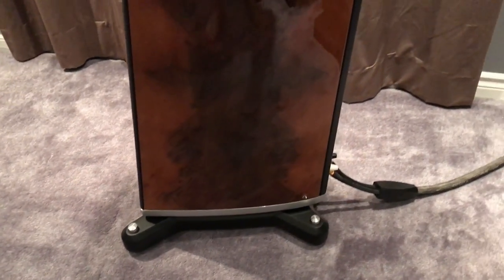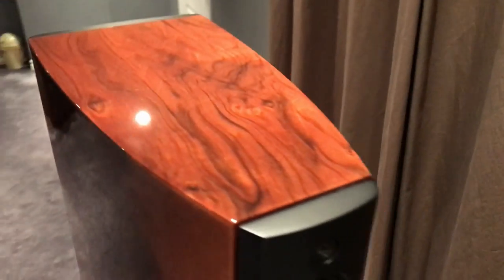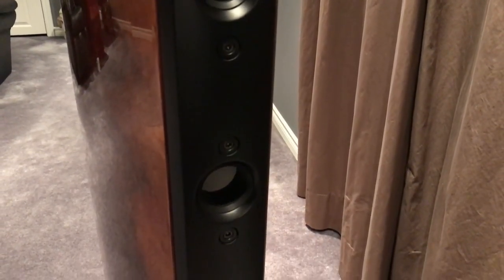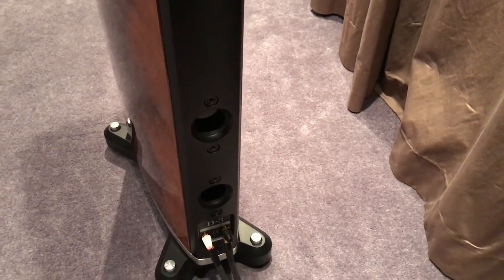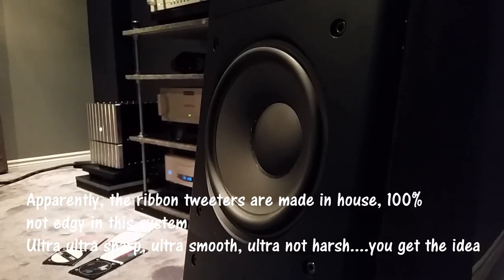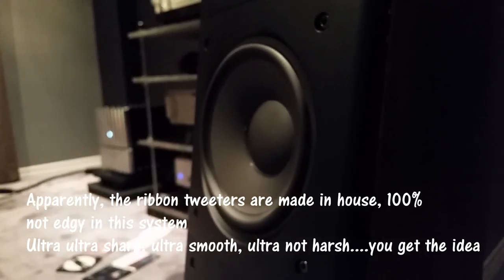Some will argue that an 18-inch woofer can go lower and be more punchy. First of all, too much bass is not necessarily a good thing — good luck hearing all the nuances when the woofer overpowers the stage. Second, even if it's true that it can go lower, there's no way it can keep up with the speed and definition of these speakers. People usually have multiple sets of speakers because some are good for jazz, others for rock, others for classical. It's hard to find a speaker that's good for everything. Well, these speakers are good for everything. Ultra-high-end speakers can go extreme on both ends — these are silky smooth and at the same time razor-sharp. It's like playing both Focal and Harbeth at the same time, but minus the weaknesses of both.